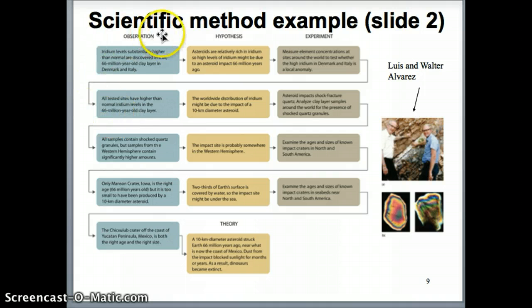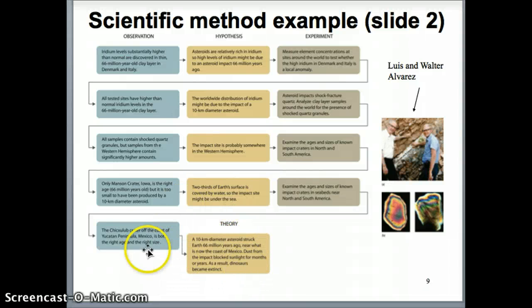So the importance of the scientific method is a very systematic series of steps. You have to go through one step at a time and these are actually all quite difficult in practice. So many times people would do this over periods of years before they come up with a theory. And so one thing I want to emphasize to you at the beginning right now is that the word theory in the sciences really mean a very strong concept that's been tested over and over again over several, in fact, a lot of times periods of years and by a lot of people.